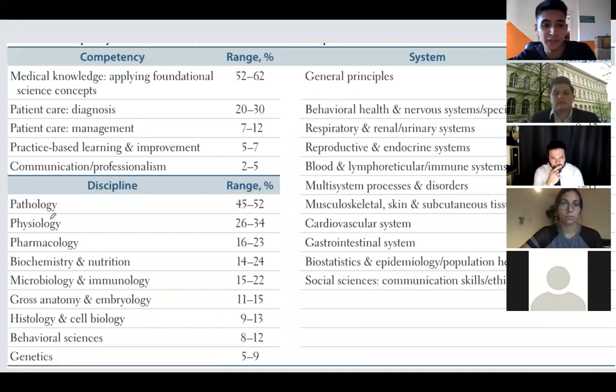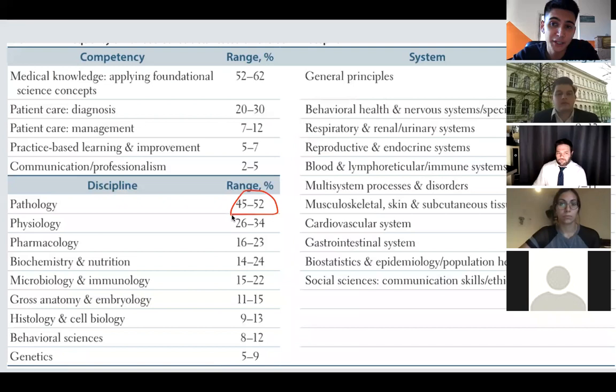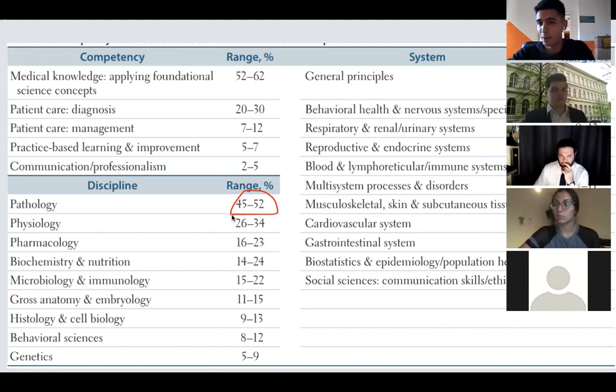As you can see here, pathology constitutes a very large portion, the biggest portion, of the USMLE exam. With pathology, they also mean, of course, pathophysiology. Actually, the pathophysiology part is much bigger. They will almost never ask you only what the diagnosis is. They will ask you about some pathophysiological mechanism, more on that later. You will usually have to cover this after 3rd year. After 2nd year, you already have physiology, and you will have biochemistry.